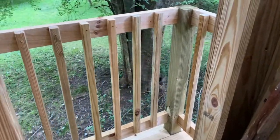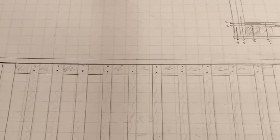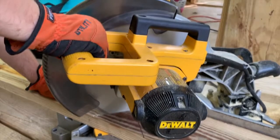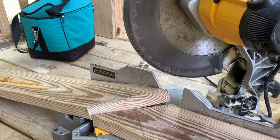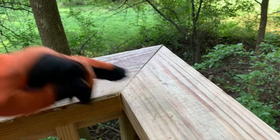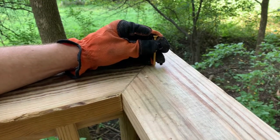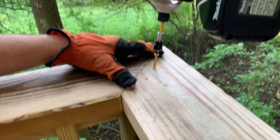The last thing to do to finish off our railings will be to install the top rail or banister. Anytime you have two pieces of the banister coming together in a corner, you want to miter the ends at 45 degrees to create a nice corner seam. And always remember when you're making these miter cuts to measure twice and cut once, just in case you made a mistake. And unless all your railing supports are perfect, which is unlikely, you're going to have a little wiggle with your banisters. So you want to screw your screws in a way that takes advantage of that wiggle and kind of secures it so that the ends meet up perfectly.